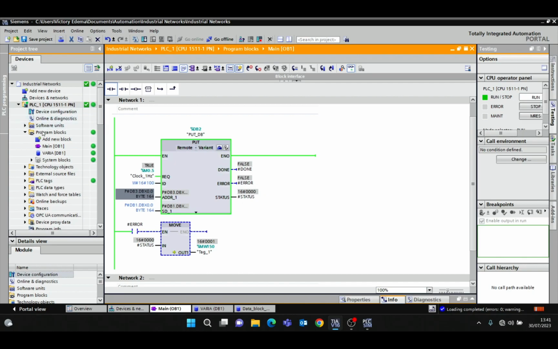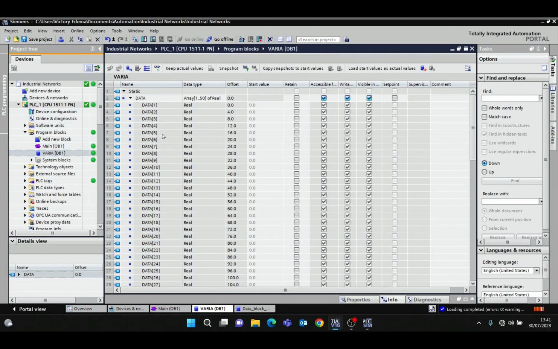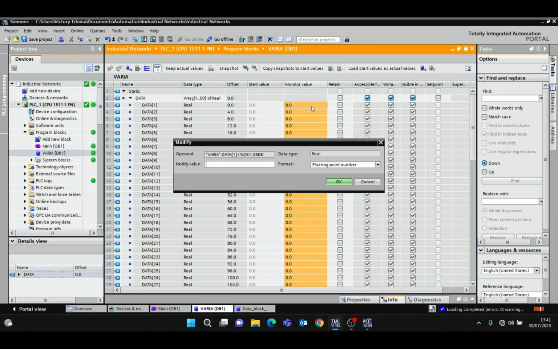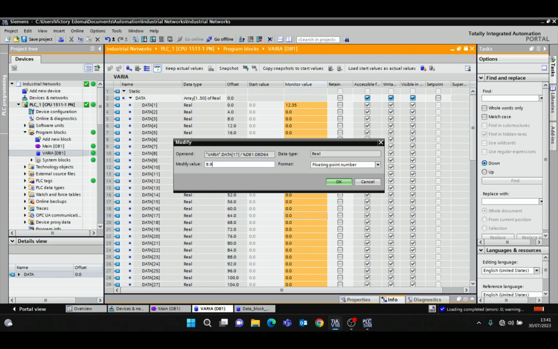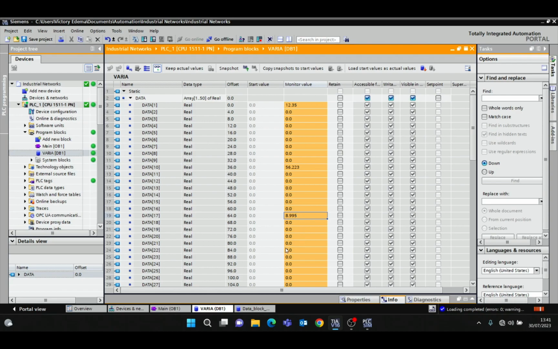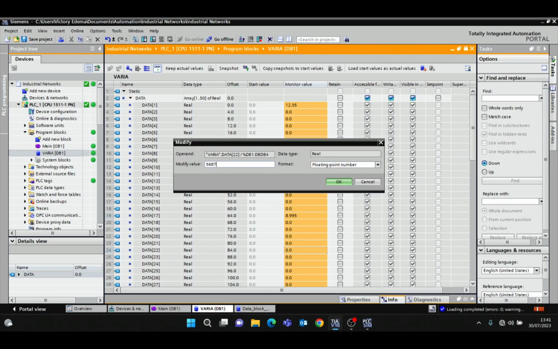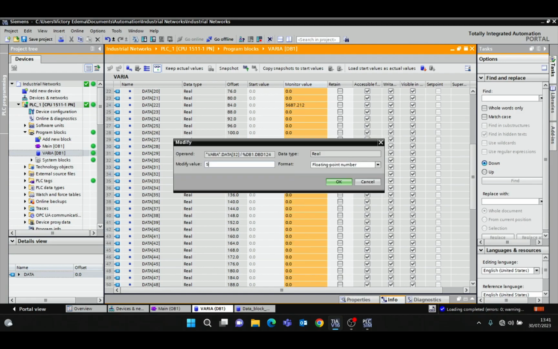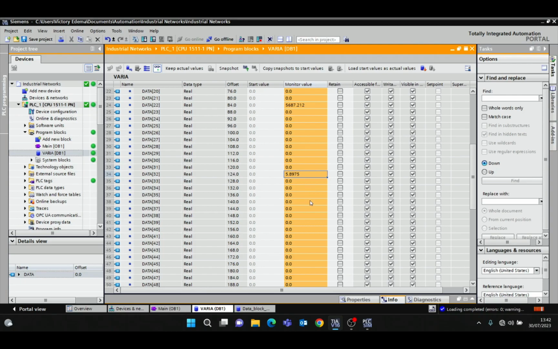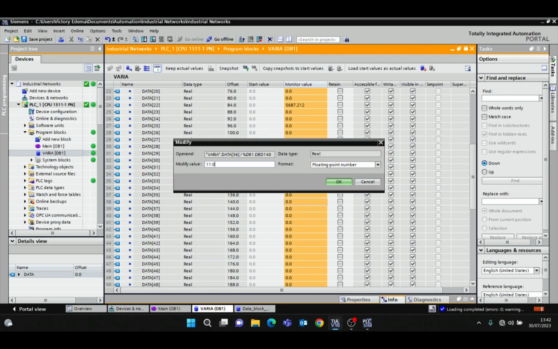So I'll attempt to write from PLC1 since this is put. I'll attempt to write some values and monitor it and see if it comes in PLC2. So I'm going to edit this, put 12.35. That's random values. This 6.223, 8.995, that's 11.025.